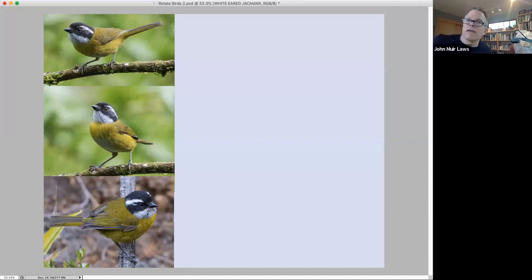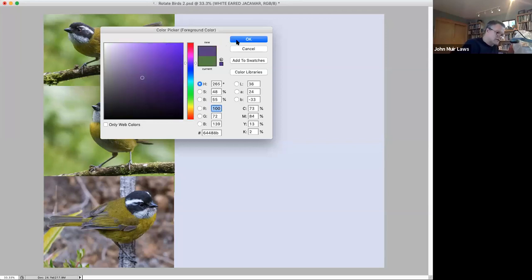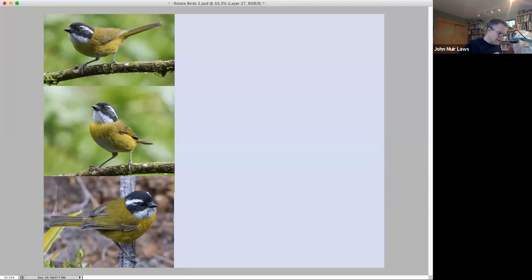Now, I know a lot of people donate those magazines to hospitals and things when they're done. But if your magazine just goes into the recycling bin, before you recycle it, or the next time you get a little flyer or mailing with a picture of a bird, what you want to do is take that bird photograph and think about it in terms of planes and surfaces.